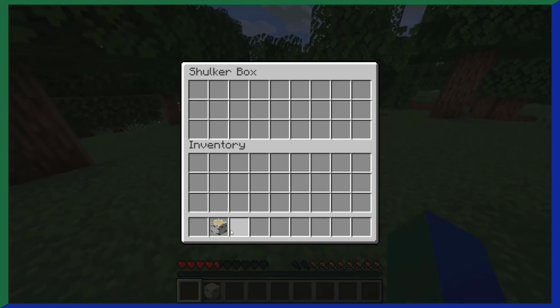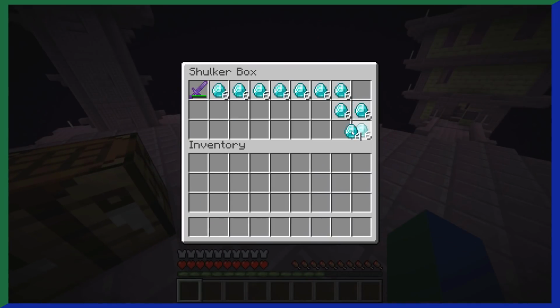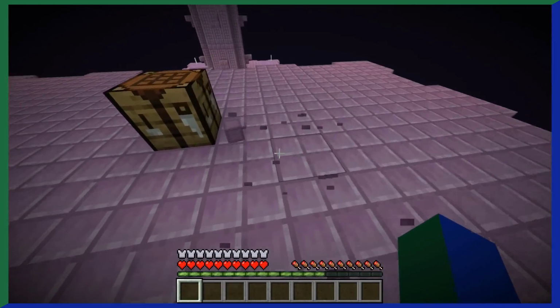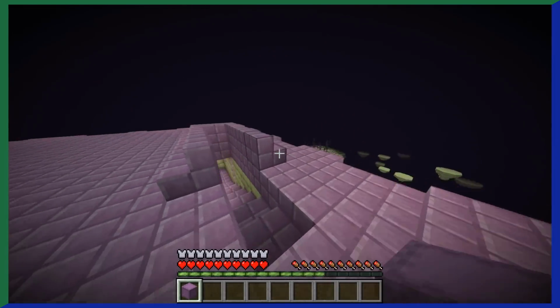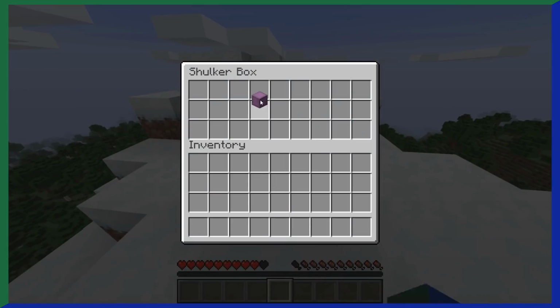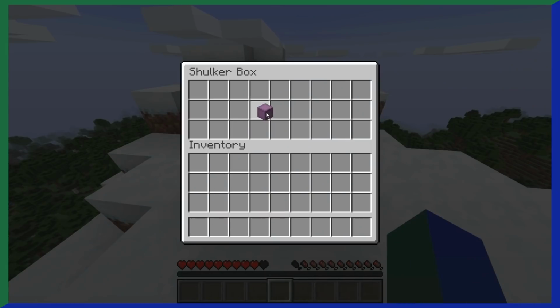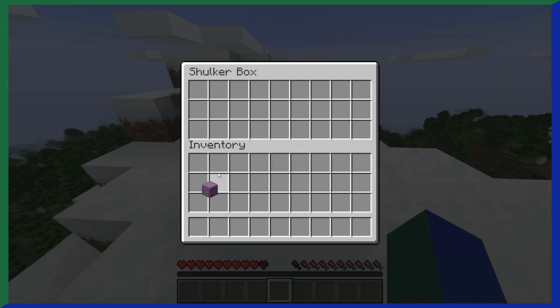Now shulker boxes, the chests that never end. So shulker boxes are basically a normal chest, but with one amazing difference. When you break a shulker box, all the stuff that was in there stays in there, and then you could just place it back down and get all the stuff back out. It's basically like a backpack, although you can't put a shulker box inside of another shulker box, which does make sense because that would just create infinite storage and be a little OP.